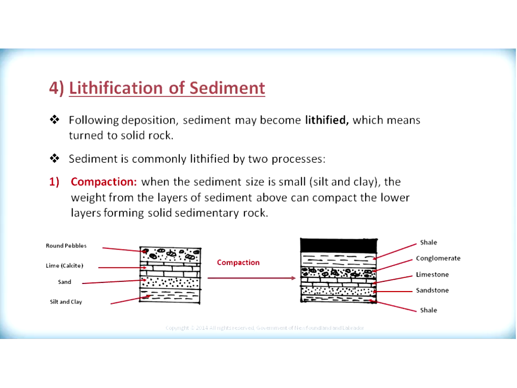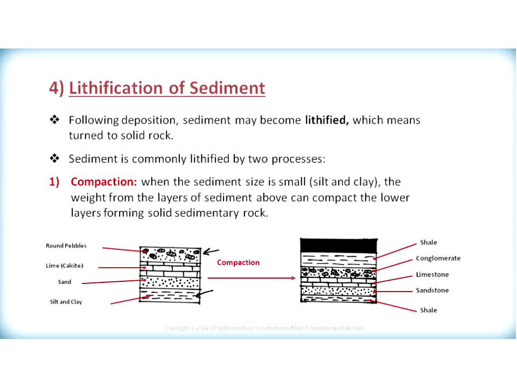So if you look at the diagrams below, we see that the bigger particles, which are made up of pebbles and sand, they compact, but they don't form solid rock due to compaction. It's only the very small, fine layers of silt and clay that actually can turn into solid rock by compaction.